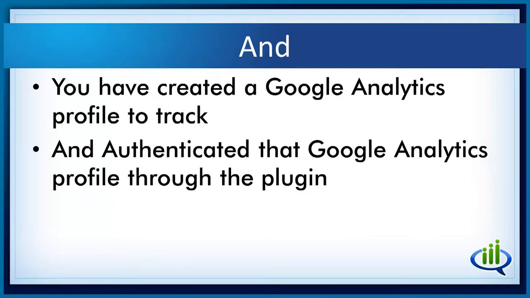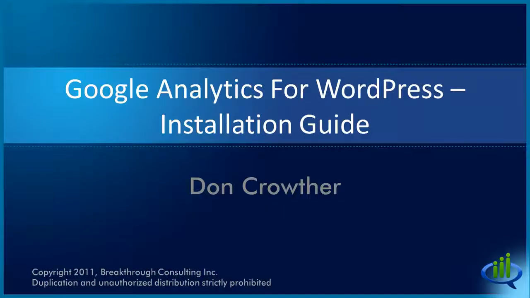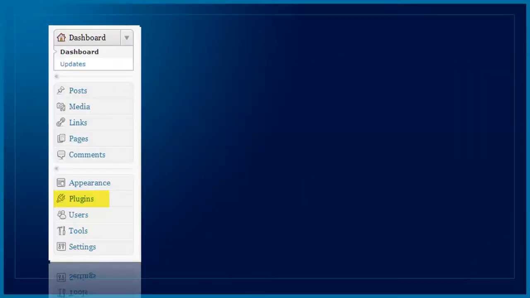and you've authenticated that. Now, if you have not done this, or you're clueless looking at this and saying, I don't know what you're talking about, go back and watch the video in this same profile called Google Analytics for WordPress, the installation guide, where I walk you through step by step how to do exactly what I just talked about. Now, let's go on and talk about how to configure it so that you turn this into a supercharged Google Analytics.